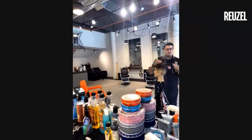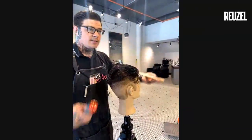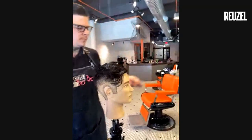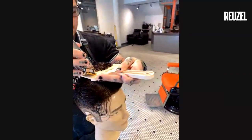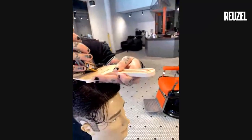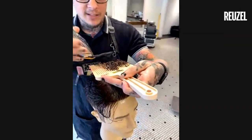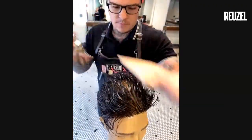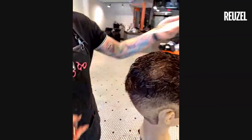And it's the same idea as if you're cutting from short to long, creating a ramp shape, right? So shorter towards the crown, longer up front. So I turn them to the side so I can see what my ramp shape is gonna be. I'll bring them back. And you're gonna cut from left to right or right to left across the flat topper, going north to south, if you will. I always start in the center. My guide is above me. I'm working down and back. And I'm working back down here to where my corner is gonna be.